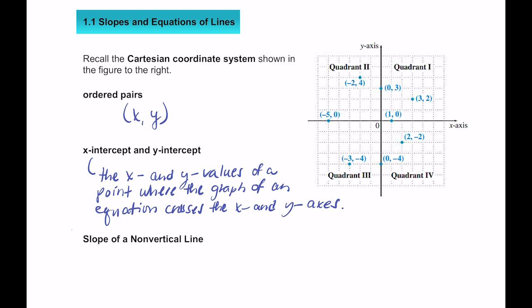So an example of an x-intercept could be the point 1, 0, as you see labeled here on the graph, because that is where, if we were to draw some type of curve or line that goes through that point 1, 0, the graph crosses the x-axis. And then, of course, you can see another x-intercept, which would be -5, 0. And then we have 2 y-intercepts labeled here, which is where the graph will cross the y-axis. One of them is at 0, -4, and the other is at 0, 3.